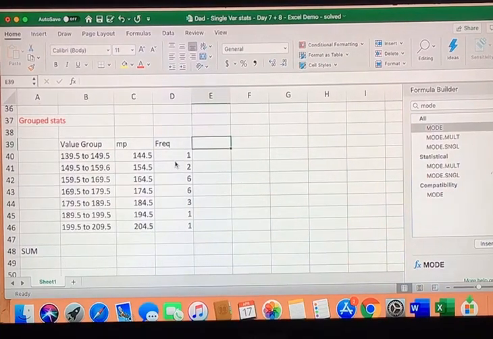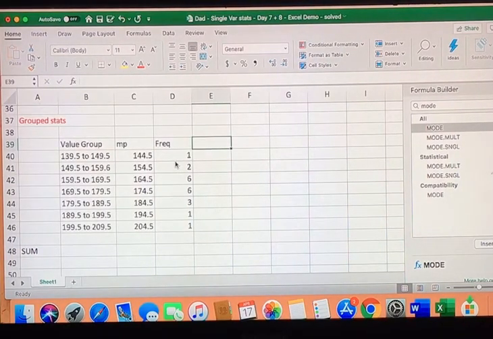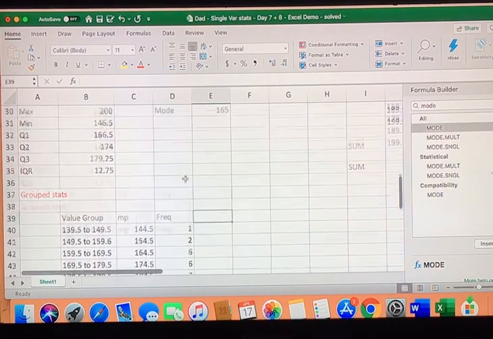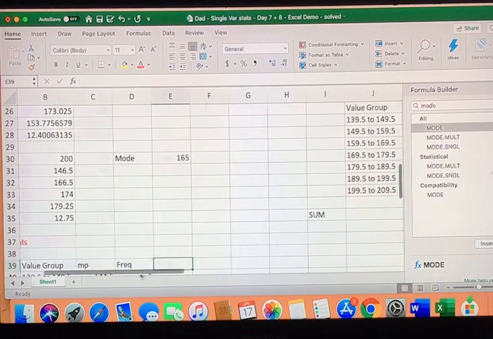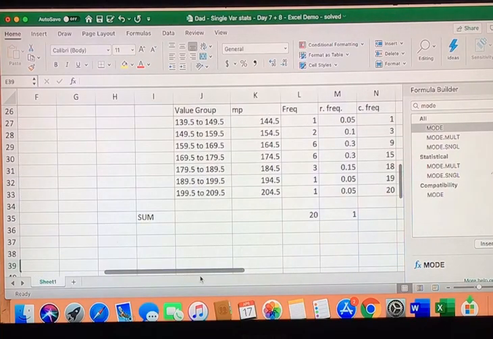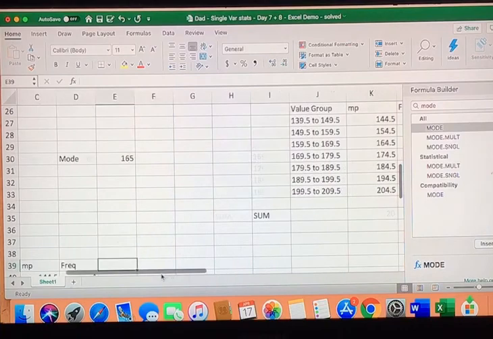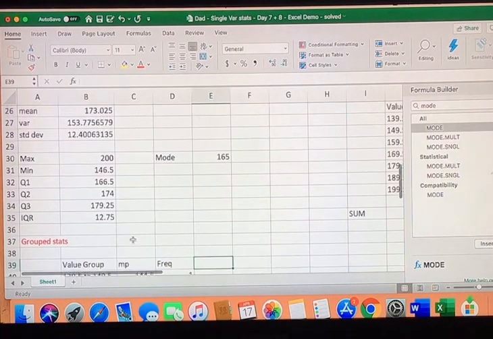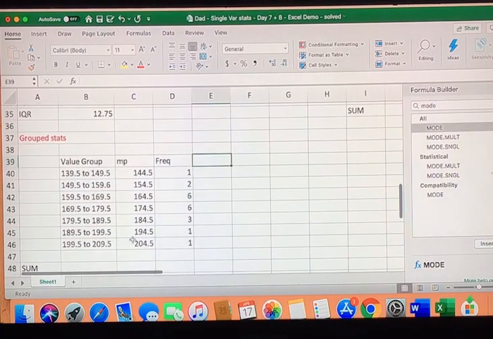Okay, we're back to work on our measures of central tendency and measures of spread for grouped data. We're going to base it all entirely around this data set here and the groupings that we've already done for height. What I did was copy and paste the frequencies 1, 2, 6, 6, 3, 1, 1 for each of the groupings. You do need to do that first.